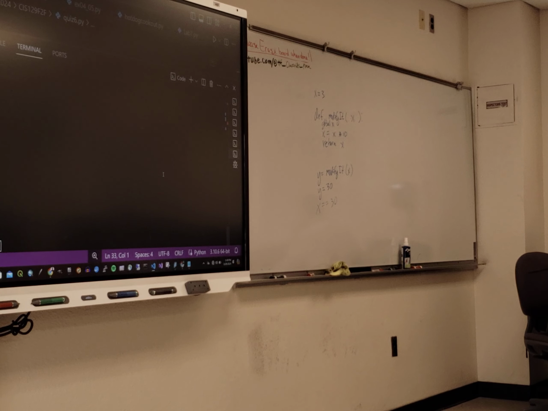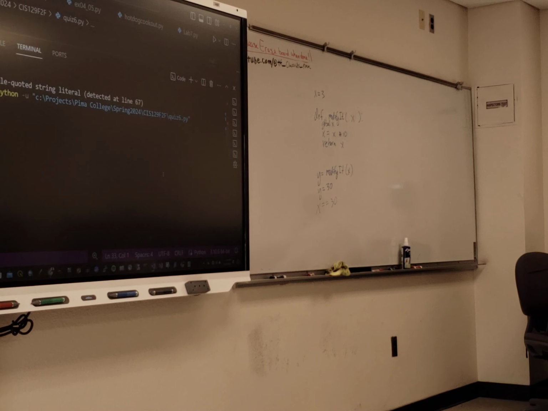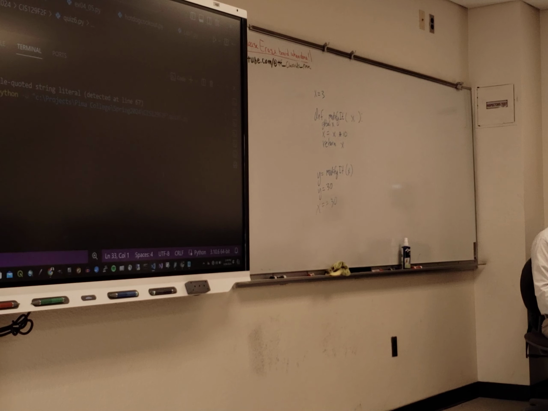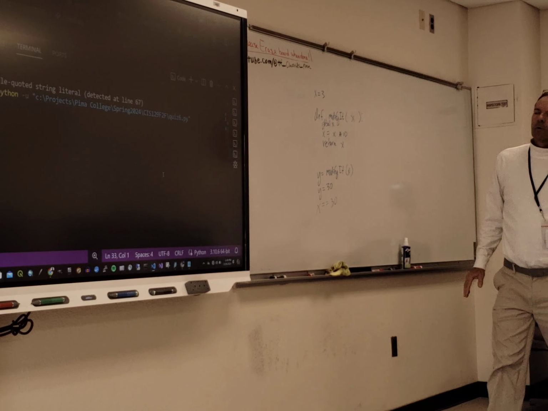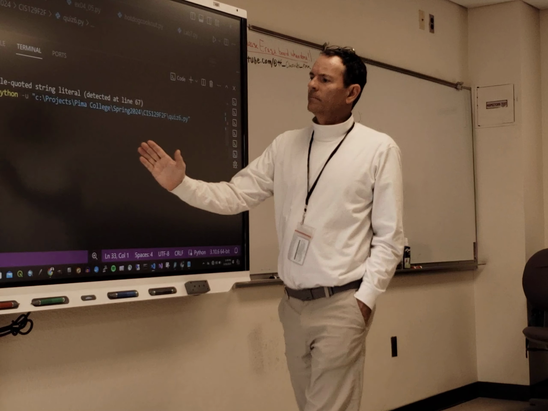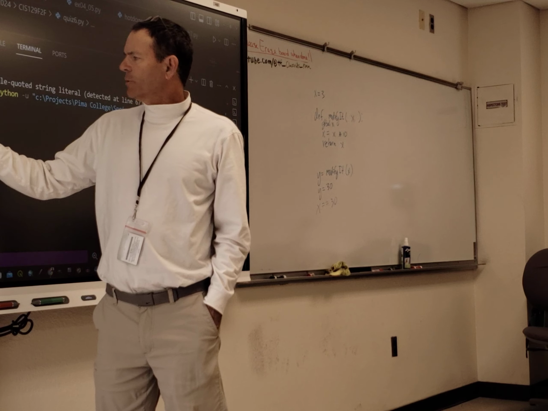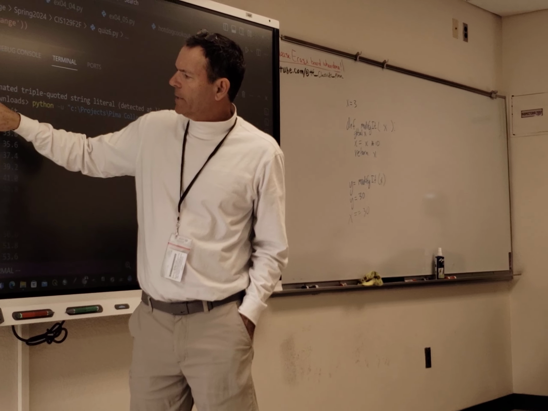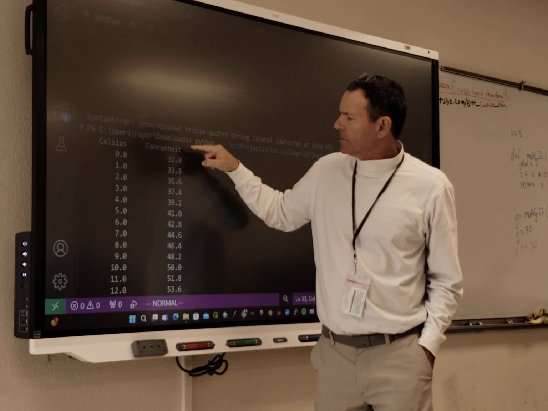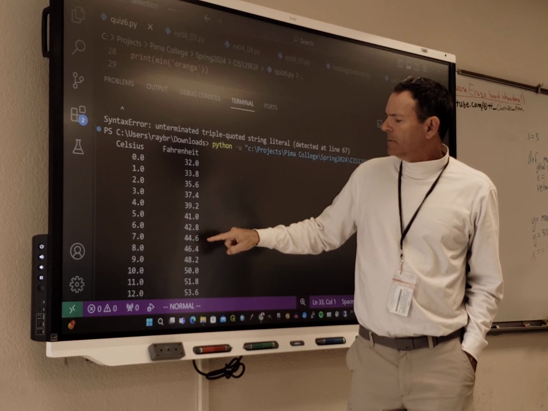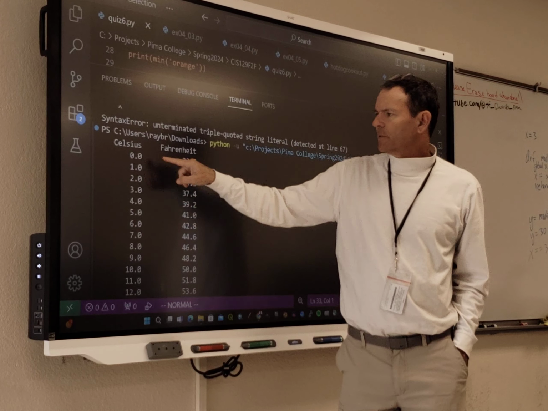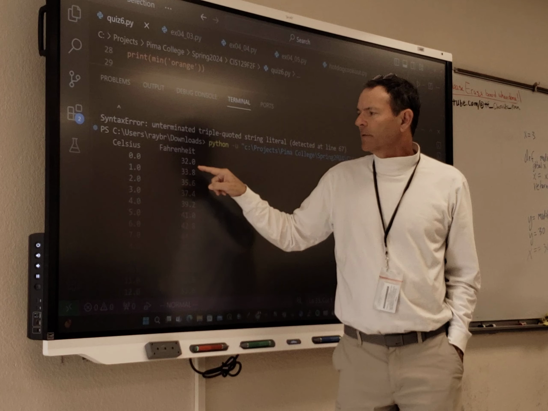Okay, so it printed. Let's go to the top. Celsius and Fahrenheit, and you see how they're right justified? With 1 digit of precision, and the numbers end up right at the end of the word Celsius and Fahrenheit. Right? So 0 Celsius is 32, which is freezing.